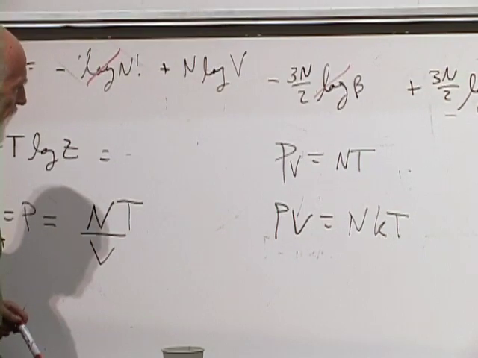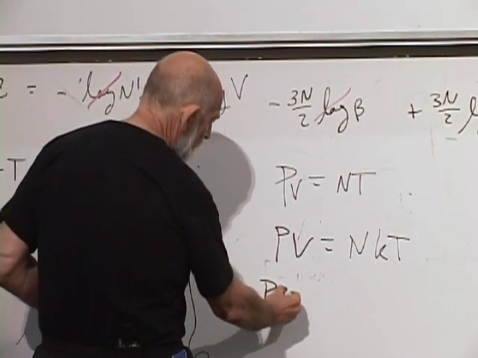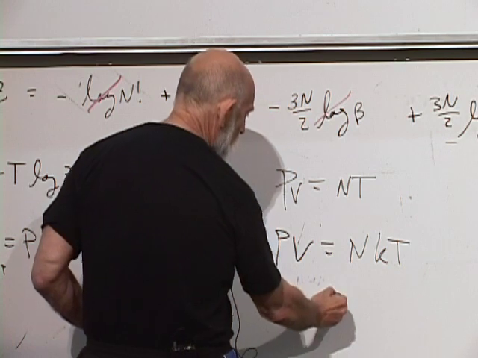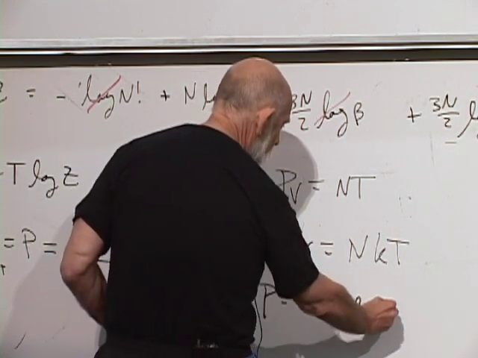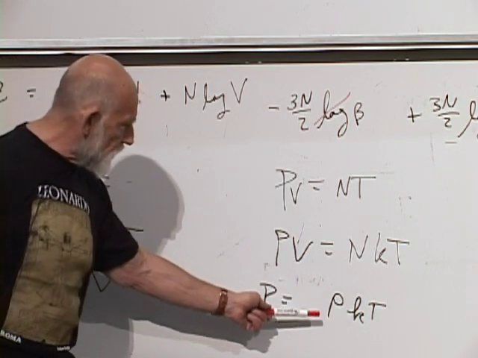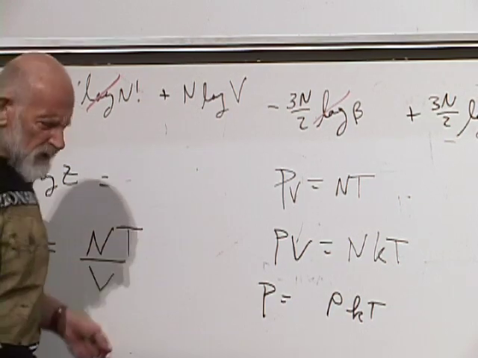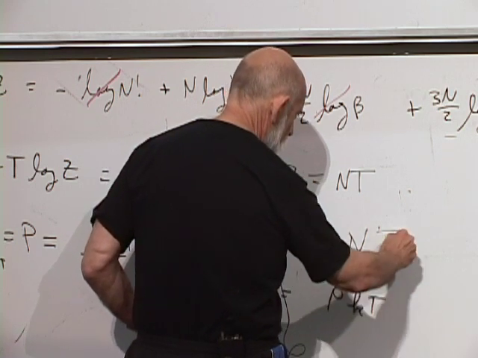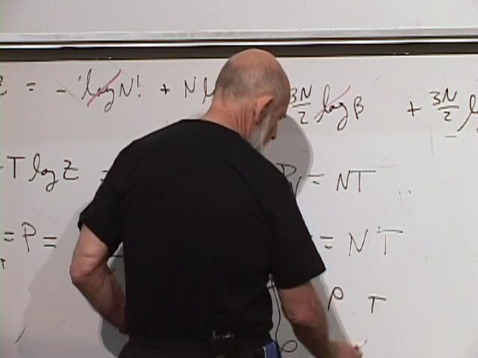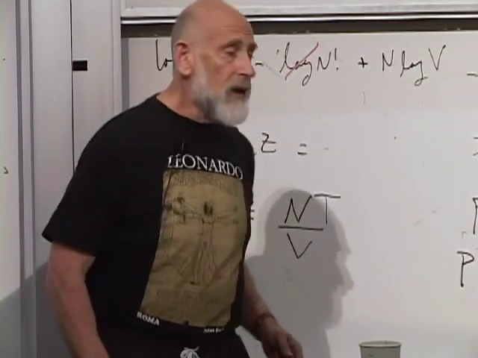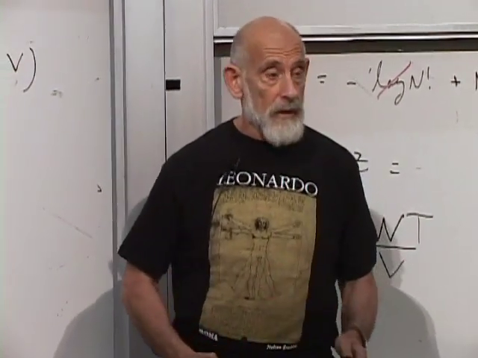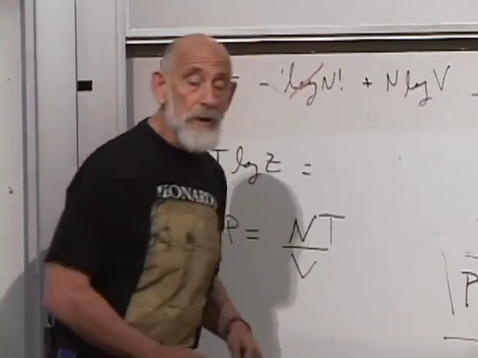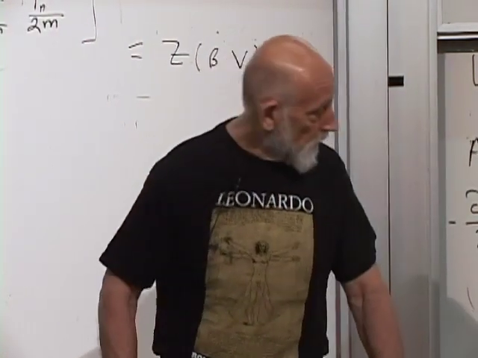And then we can divide by volume, and write that N over V is the density of particles, rho, so pressure equals rho kT. So it tells us that pressure is proportional to density times temperature. Forget the k. In my units, in which temperature has units of energy, pressure is equal to density times temperature. That's the ideal gas law. That's the particle density, not the mass density, but the particle density, right?